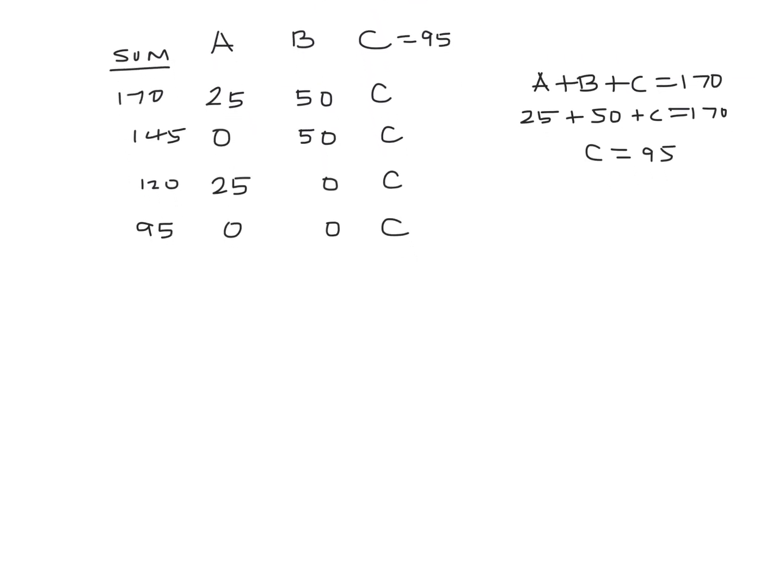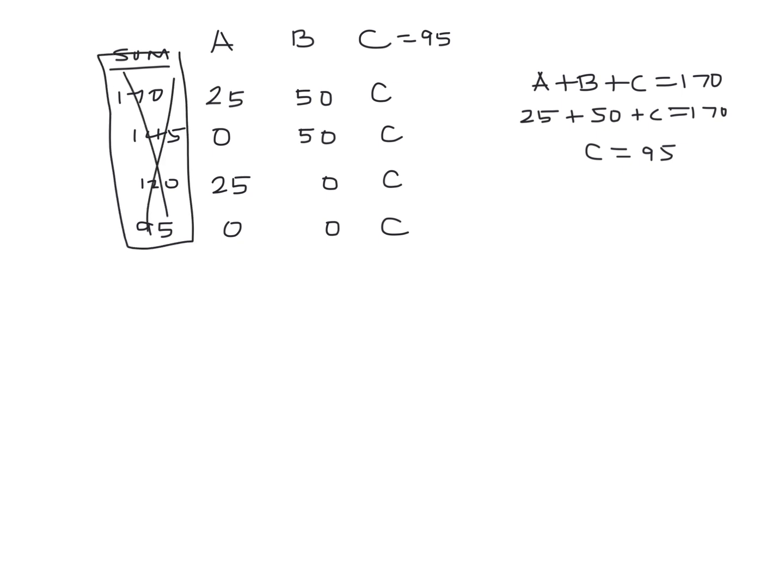Okay, I think I know what they're asking for. This is actually kind of misleading. We don't really need that. What they're saying is that in order to get 170, what can C be? So this is just one of the possibilities. Okay, I got it. Okay, so we've done this one. This C is 95, that scenario.